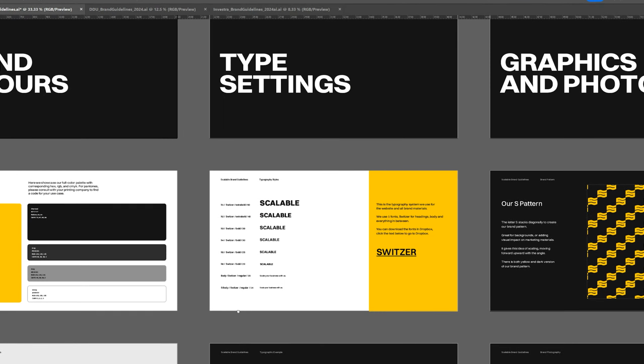If you're thinking about doing a brand guideline or not for a client project, I recommend doing it because your client can't be trusted to make sure the brand stays consistent and that they're using the logo files correctly, the images, the patterns, the colors. All those things actually matter when it comes to keeping a brand consistent over a long period of time and making sure they're not going to screw it up, because I've seen clients use the wrong logo or put the wrong one on social media and then you can't see it because it's so small.